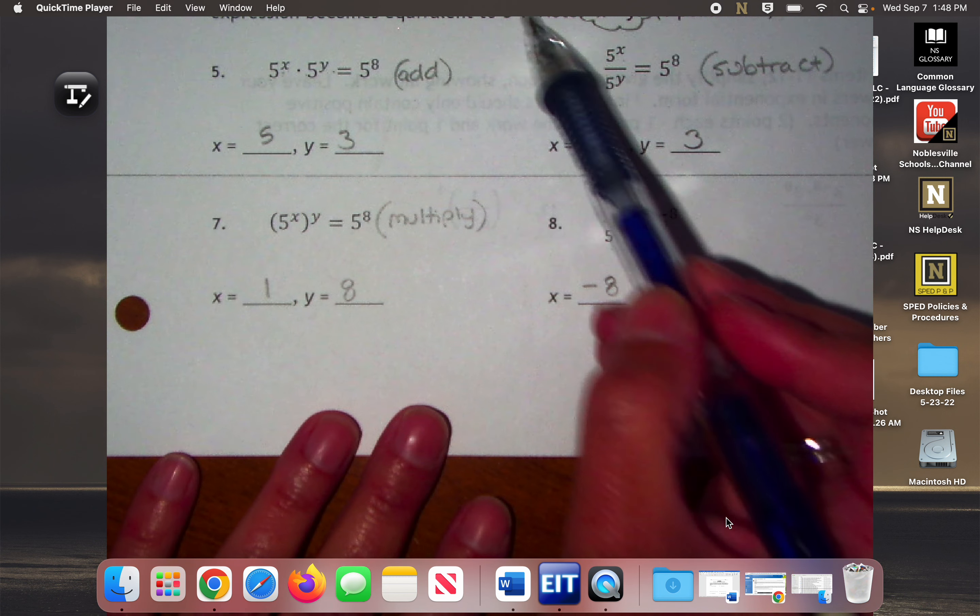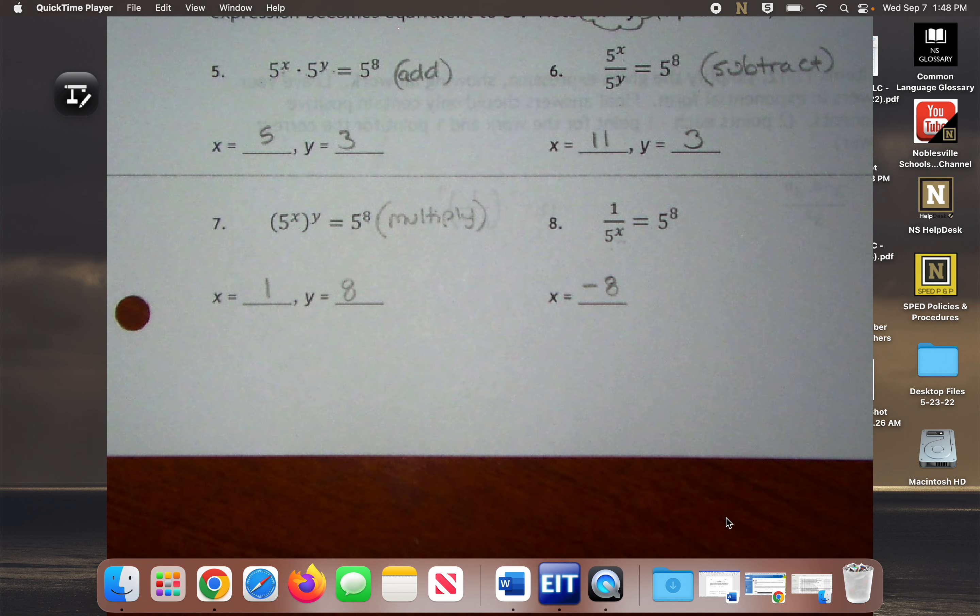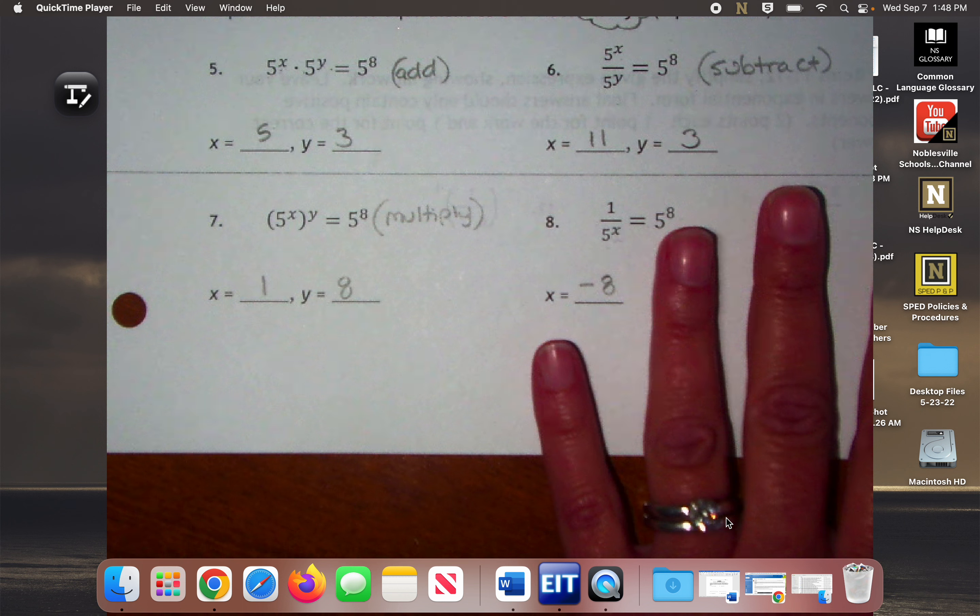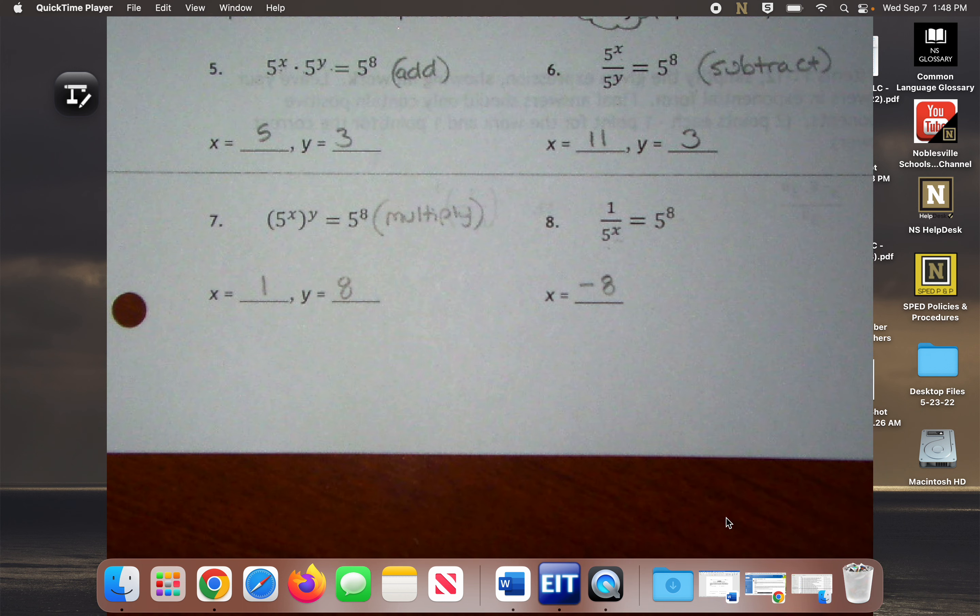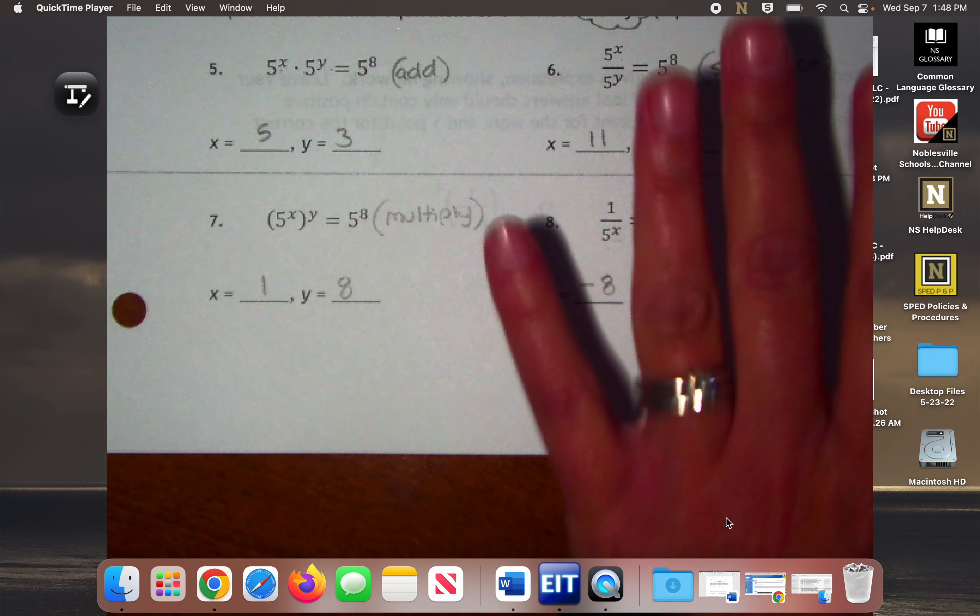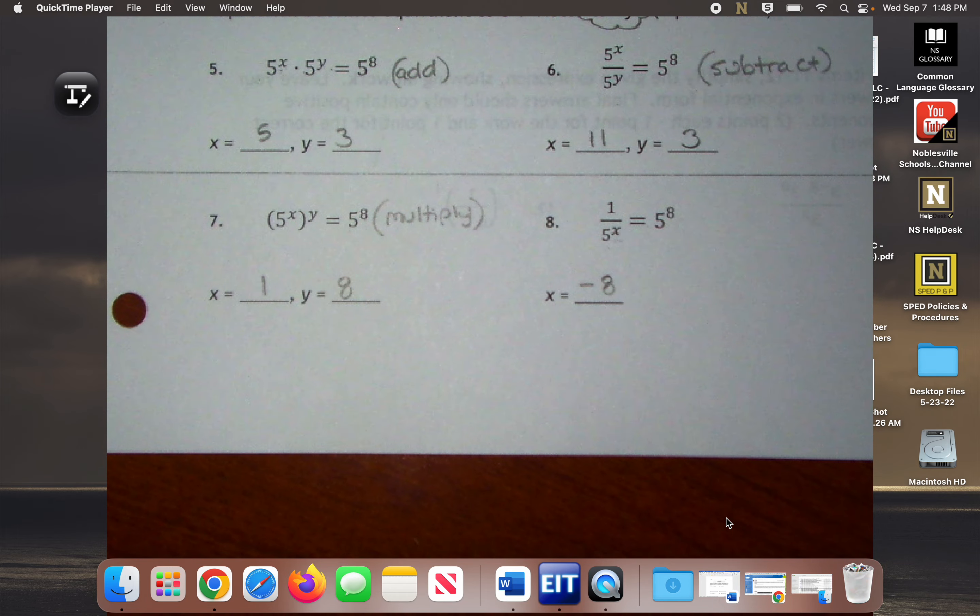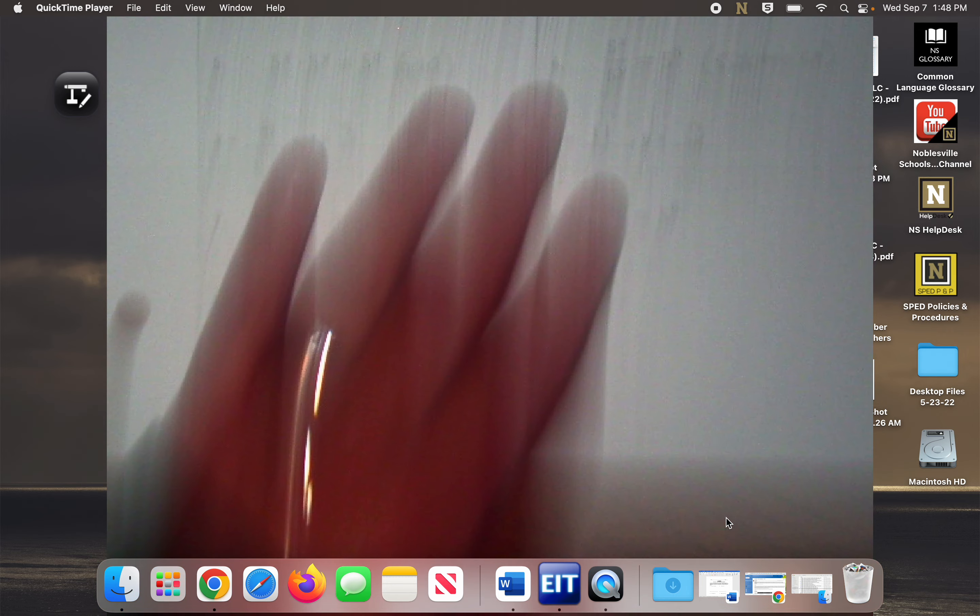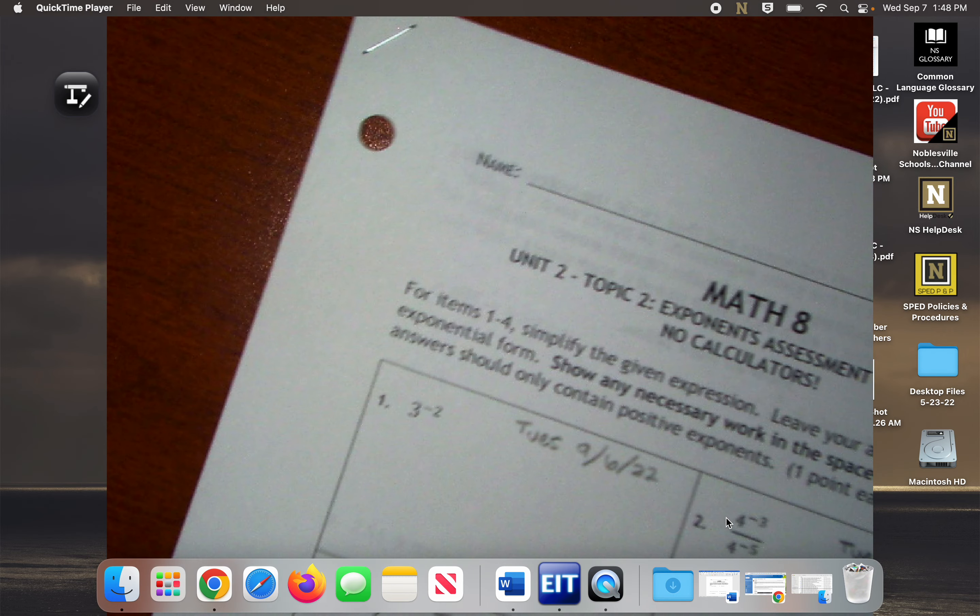The hardest part for these is going to be remembering that you're trying to make an 8th or whatever number they tell you on the quiz. And like I said before with our last quiz, the study guide is incredibly similar. Like questions 5, 6, 7, and 8 will look like this, just with different expectation. It's not going to be 5 to the 8th. It might be like 8 to the 5th. Turn the page.